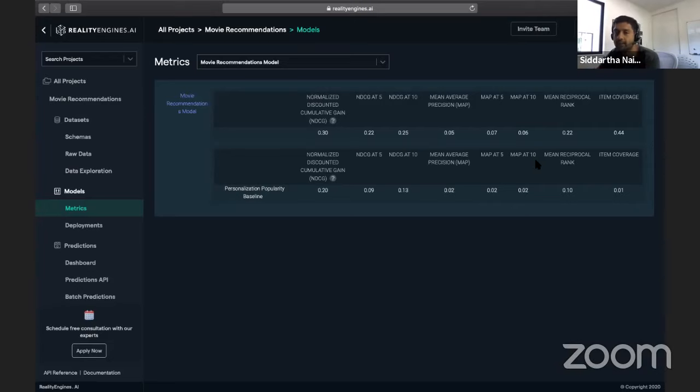Mean reciprocal rank is like NDCG, but instead of growing like log, it grows by the reciprocal of the position. So 1 by 1, 1 by 2, 1 by 3, and so on. Yeah, it looks like someone actually replied with all of the metrics that they had. So that looks like they got a reasonable model. It should be the same thing, it's the same data. So hopefully it's the same thing.